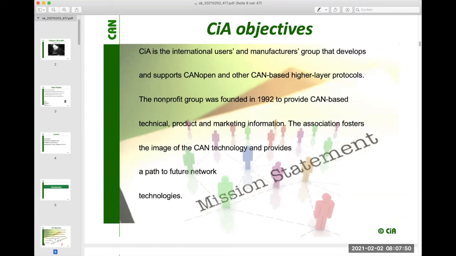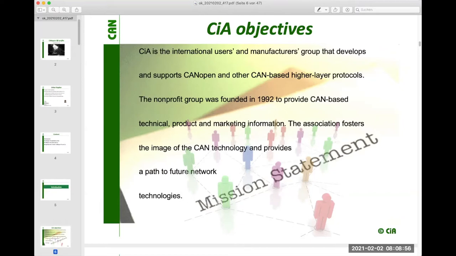Especially, CAN offers a possibility to support higher layer protocols, and that was exactly how to define the data in there. That is the most interesting part, which most companies were interested in. And for that, they needed someone who would provide this information, provide product-related support. And so CANopen Automation was founded. We offer technical, specification-related, product-related information about certain products and devices, what it's all about, and promote the products of our members and promote CAN-based technology into the market.